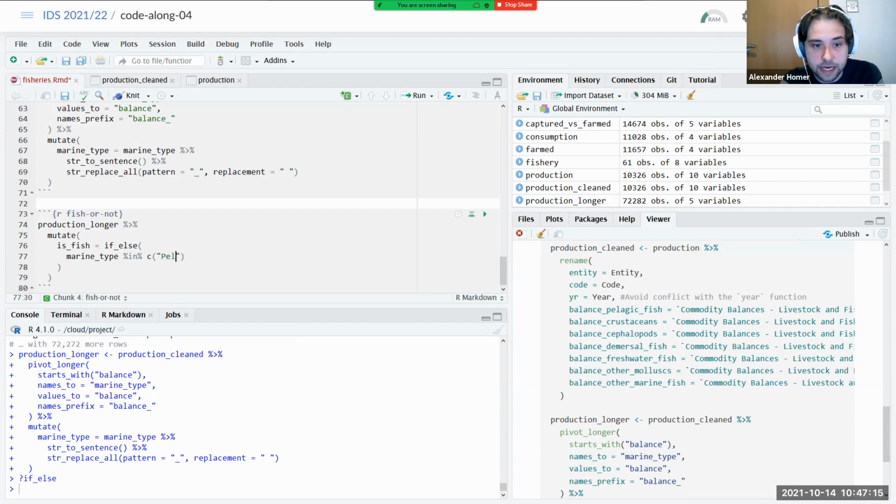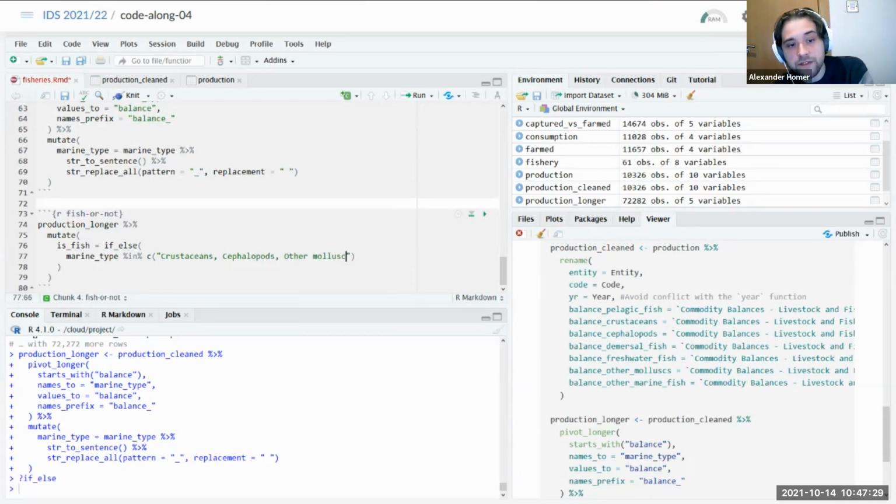So if they're in, crustaceans, cephalopods, or other mollusks. So if that's true, what that does, the in operator is saying, check every element of this vector to see if it's in this vector.